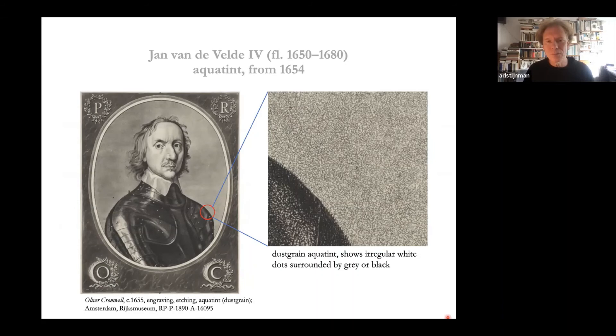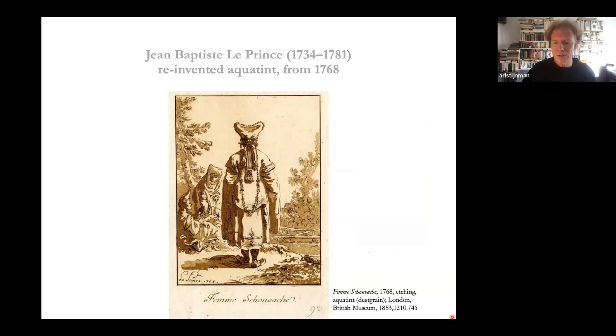In etching, a technique called aquatint was developed. Aquatint concerns dusting a plate with fine rosin powder, heating the plate slightly so the rosin powder melts into globules on top of the plate with bare metal between them. Immersing such a plate in acid bites the exposed metal, while the rosin drops remain unbitten, creating tonalities. Van der Velde was capable of etching three or four different tones, and like in mezzotint he scraped and polished out some of the lighter areas. Unfortunately he didn't explain his technique, so it died out. Only a century later Jean-Baptiste Le Prince reinvented the same technique. Over the centuries about a dozen different aquatint techniques were developed, but they all concern etching and creating tonalities.